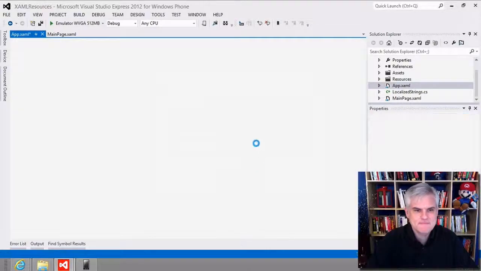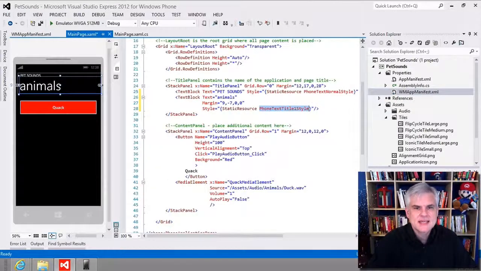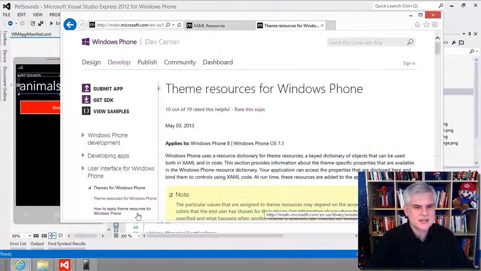Okay. And in our Pet Sounds project, you might be wondering where this phone text title 1 style is actually defined. Well, this is a little bit more tricky. It's actually a built-in style as part of the Windows Phone operating system's theme resources. And a great place to learn more about this is on MSDN.